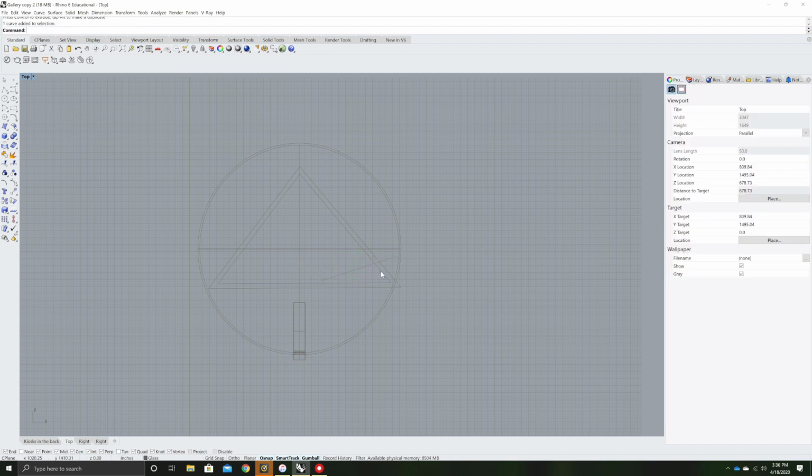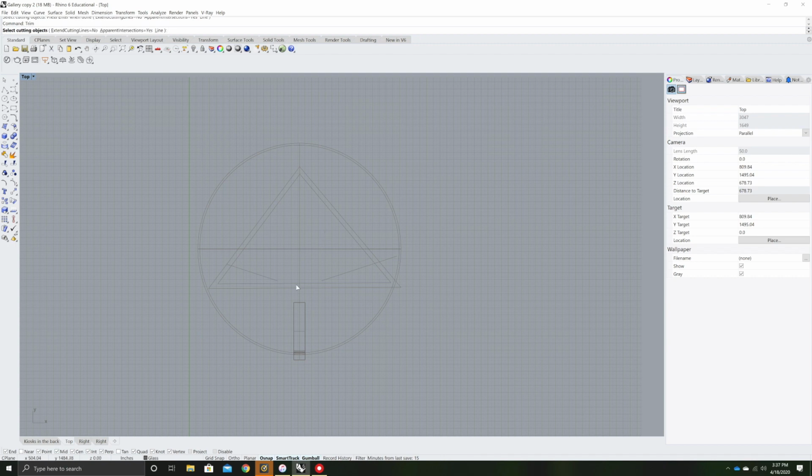I'm going to mirror this over, so type mirror, click on this, find my center here, and shift to snap it back into place. And then I'm going to trim this and this with this. Oops. Trim this. Sorry. Trim.